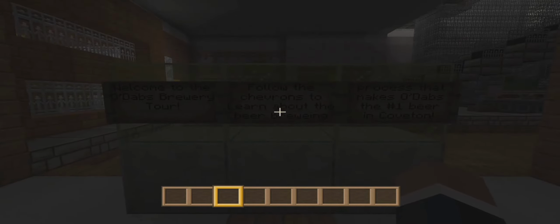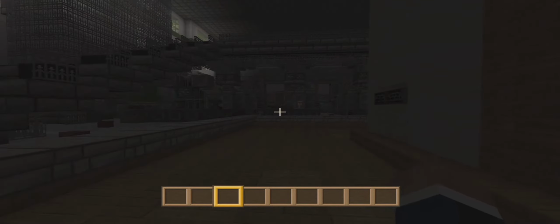Welcome to the Odabs Brewery Tour! Follow the chevrons to learn about the beer brewing process that makes Odabs number one beer in Coveton. This is a chevron. If you guys don't know, a chevron is like an arrow without a line. Just the arrow tip. So that's what these chevrons are. They're going to lead you, see? They're going to guide you through this brewery tour. So let's take the tour. Let's see what happens on this tour.